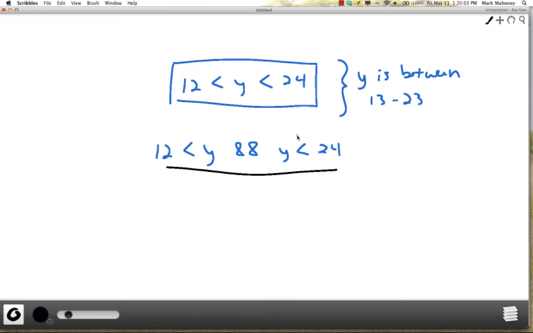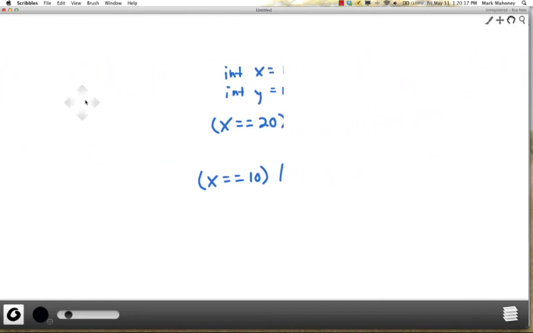Lastly, we'll talk about short circuit evaluation. That means if the computer can decide early on what the value of a logical expression is going to be, it will not perform the entire operation. Let me give you an example. Here we have two variables, x and y. x is equal to 10, y is equal to 100. And here we're doing this comparison. Is x equal to 20? Well, x we know is 10.